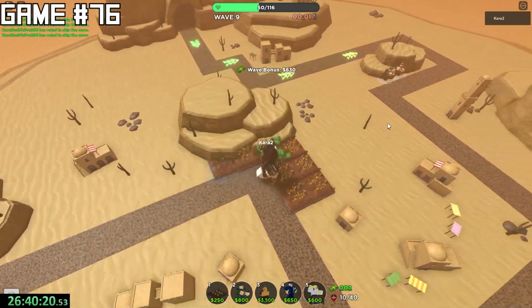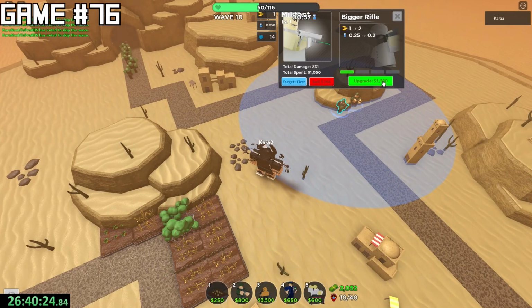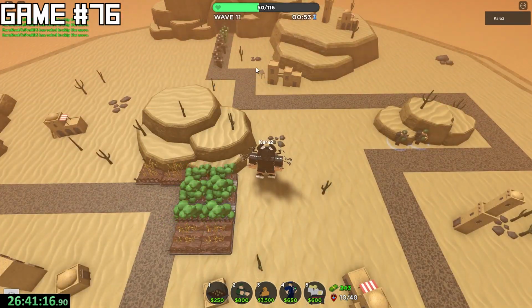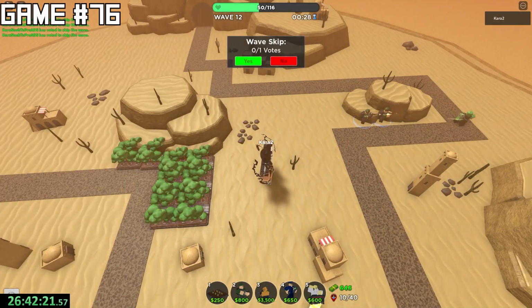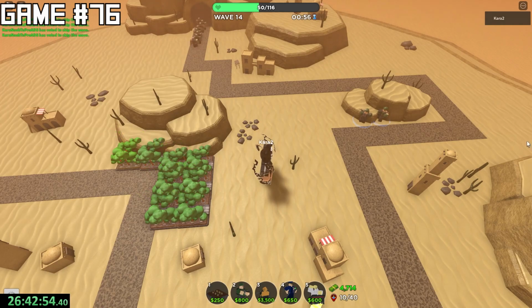On wave 10, I upgraded my Militant to level 2, going back to farming shortly. I needed to have them all level 3 by wave 13. Right now I was too scared to skip even though I could. On wave 13 I upgraded my Militant from level 2 to level 3 and started to max 1 farm.